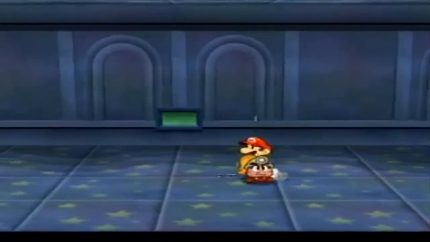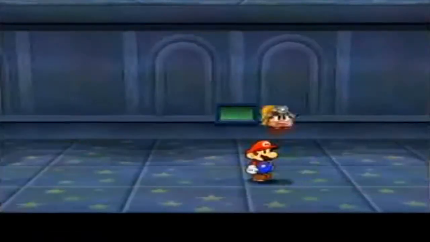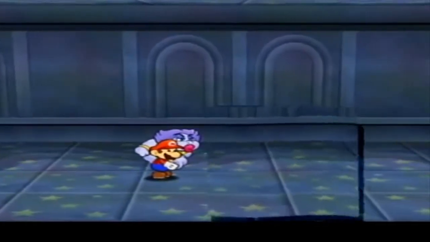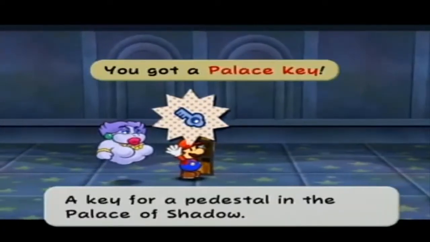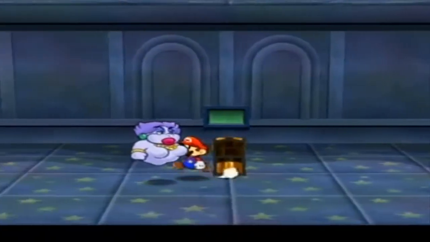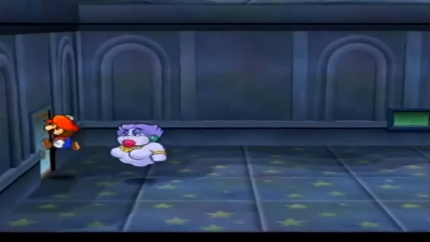Well, as you can see, there is something here. And what do we do with things we can't see? We bring out Flurry, because usually there's a thingy in the way. With that out of the way, we get our first palace key, a key for a pedestal in the Palace of Shadow. Oh, I bet each of the characters gets their own move in these rooms, is what I'm thinking. You're pretty close. Not everybody, but close to it.